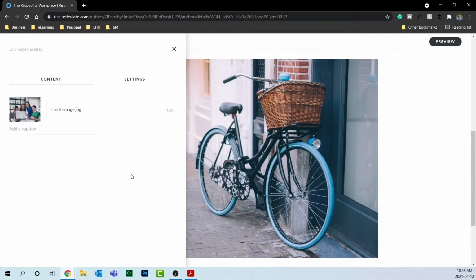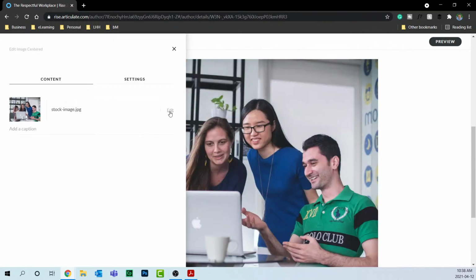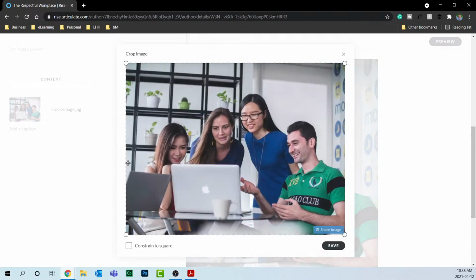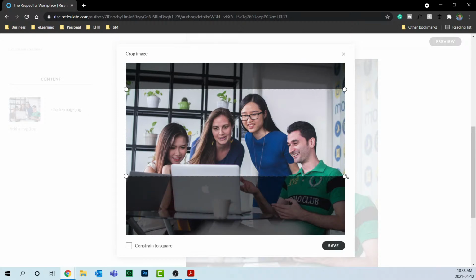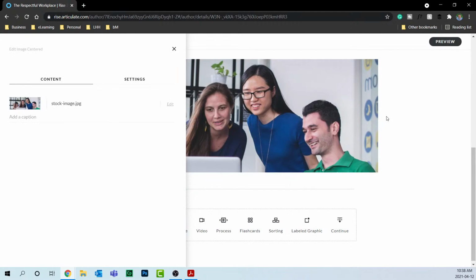And like the background image of the quote, we can edit this. We don't want such a huge image necessarily. So you can either replace this image with one of your own, or replace it with a different one from the content library, and we can crop this image as well. I don't need so much space being used up. Maybe I just want to frame this a little bit tighter with my subjects in the middle there. So if I hit save, that becomes a little bit smaller.